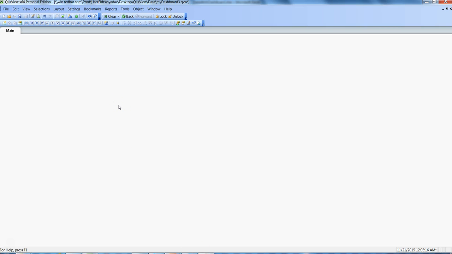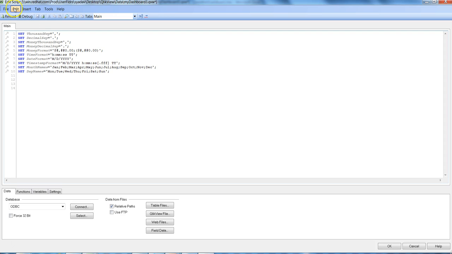First of all, to upload the data files, we need to be in edit script. Just click on this button. Now we are placed into the edit script editor. Here first of all we need to upload the data.